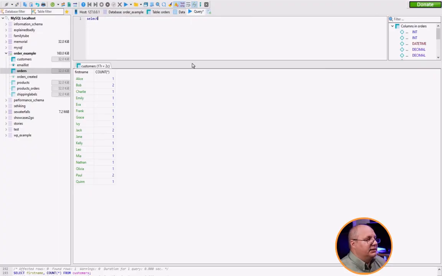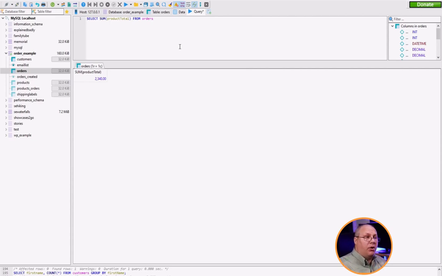Now let's look at a couple other things we might find. So I'm going to say select sum, product total from orders. This lets me see how much money in total my orders table has for selling of my products. If I want to group this by my customer, I can then say group by customer ID. And when I execute that, you can see that it's listed there. Of course, I don't know what customer ID it is. I would have to organize that by adding that customer ID field. So there are some interesting things like this that I can use.